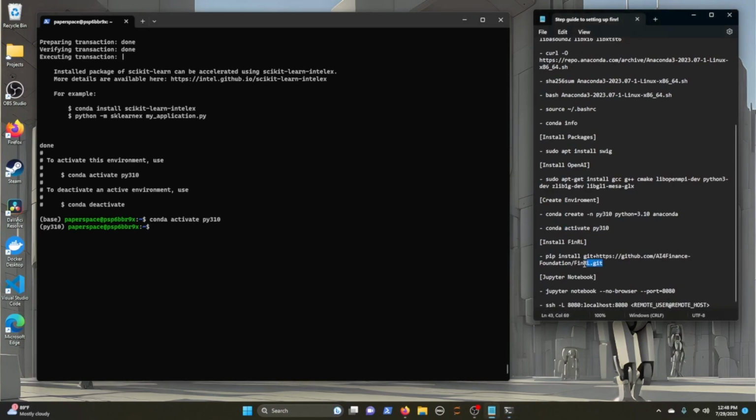The next part is finally where we will install FinRL. The way we do that is pip install git plus our link to the repository. Let's hit enter and keep our fingers crossed that everything was set up correctly and I did not lead us astray here, because that would be extremely frustrating.